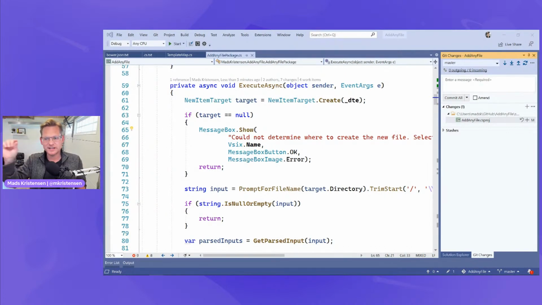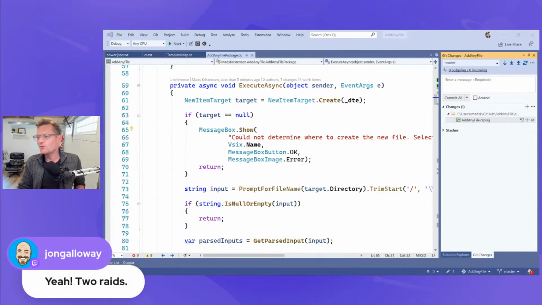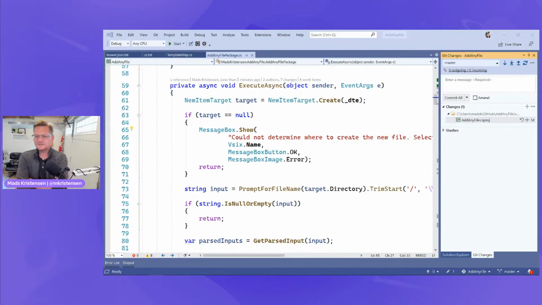2 raids. Is it like a star rating? So we got Gregor raided us, with 24, 2 raids. I got 2. Raid like that. What does it mean? Like a raid. Oh, so what happens? Okay, so let's say like right now, let's say we end our stream. Okay, hold on. Hold the phone.